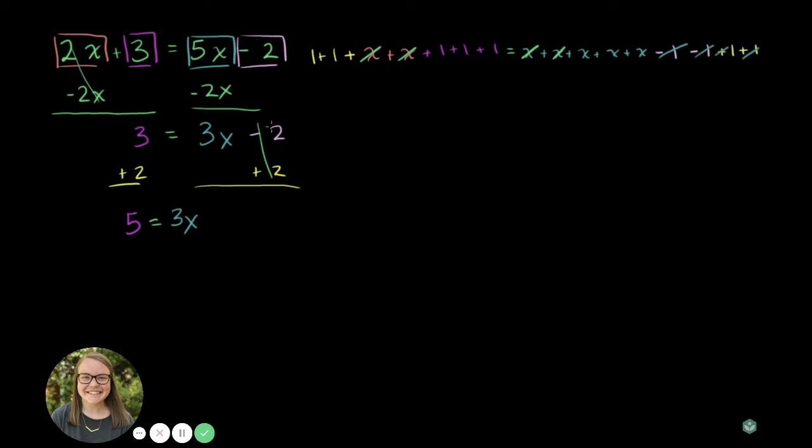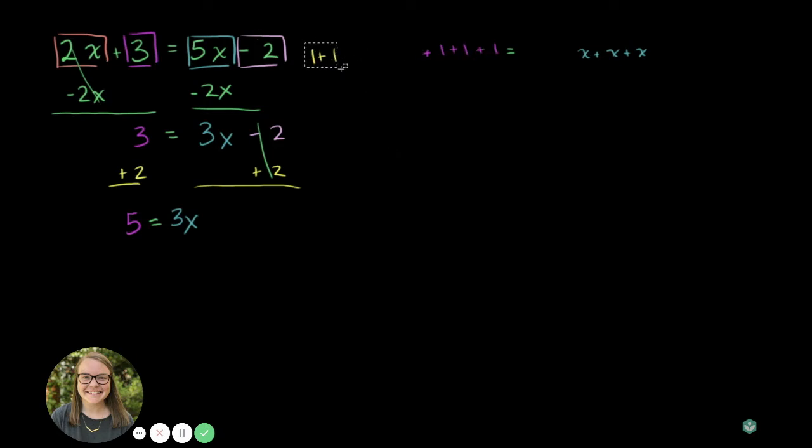They get us to 0. They cancel out. So we're just left with 5 is equal to 3x. So we have 1, 2, 3, 4, 5 is equal to 3x. Let me clear everything that we've removed so it looks a little bit cleaner. Let me clear that out. And then let me clear these, all of the things that we've removed. Let me clear that out, and then let me clear that out like that. Edit, clear. So now we are just left with 1, 2, 3, 4, 5.